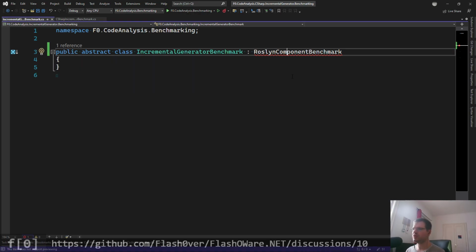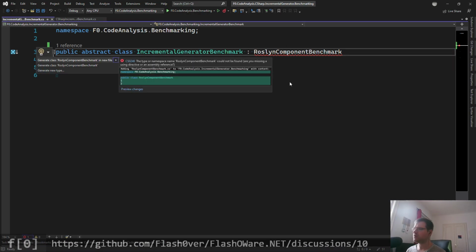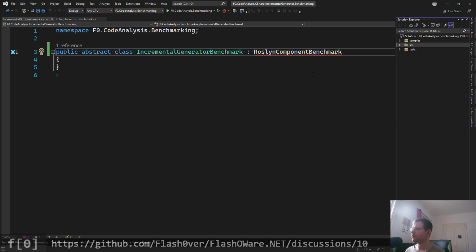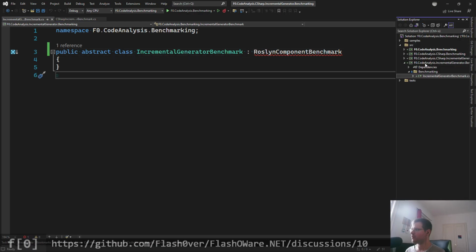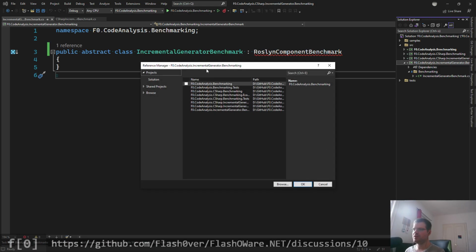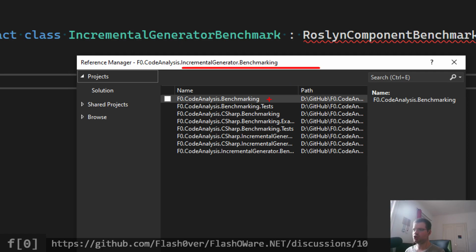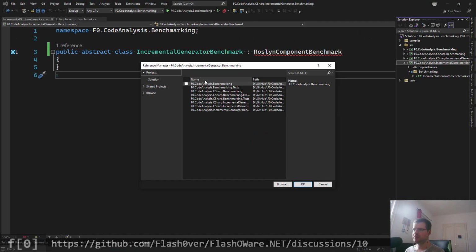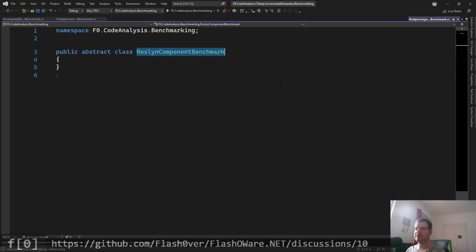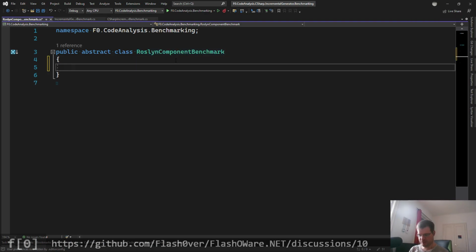Okay, IntelliSense doesn't detect it, so let's do it manually. Add project reference, and the incremental generator benchmarking should refer to the code analysis benchmarking. Yes.